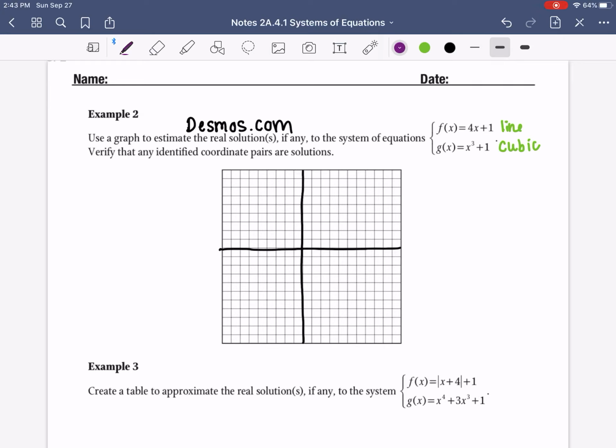Okay, so on my graph, I had an intersection at, let's see, I'm going to make my intersections purple. So my intersections were at 2, 9, so that means you would go right 2, up 9. 1, 2, 3, 4, 5, 6, 7, 8, 9. Oops, that's all the way at the top of mine. It had an intersection at 0, 1, and I had an intersection at -2, -7. So left 2 and down 7.